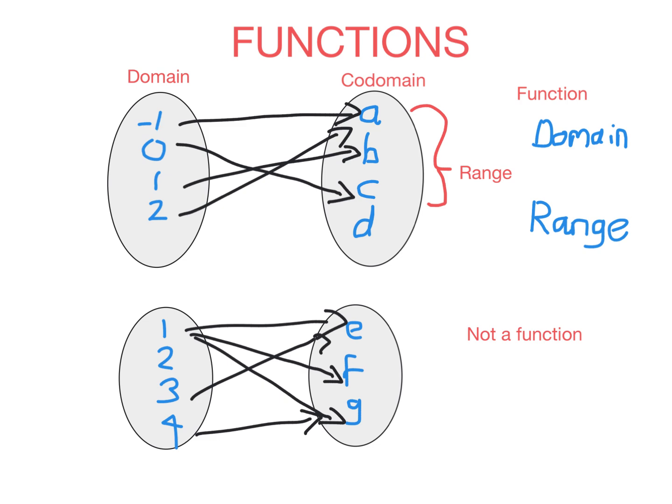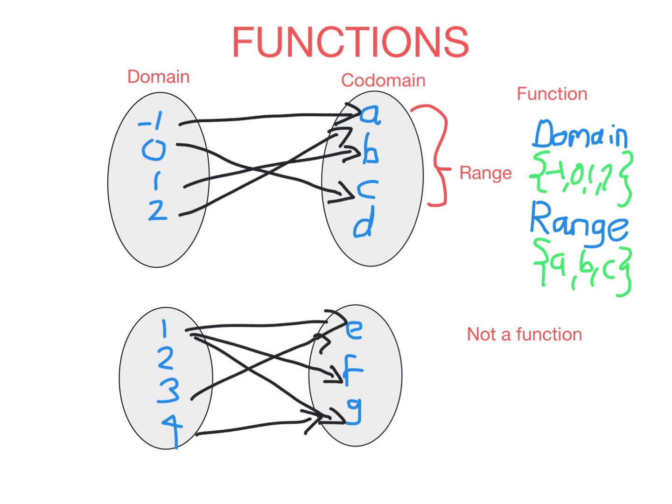So just a bit of terminology that always comes up. The range is a subset of the codomain. The range is the set of elements in the codomain that are actually mapped to. So if I was asked to write the domain and range for this mapping, for the range, I would just include A, B, and C, not D, because nothing maps to it. And for the domain, we're using these squiggly brackets to indicate a set. All of the elements are mapped, so I will write them in.